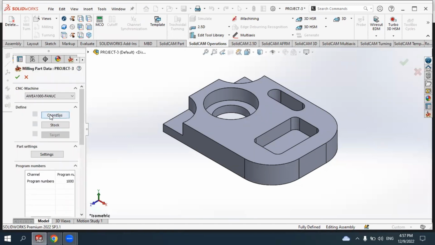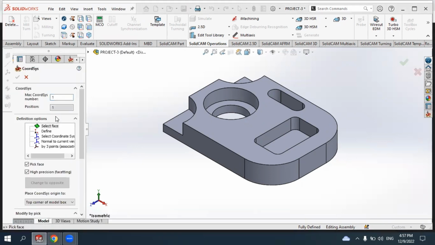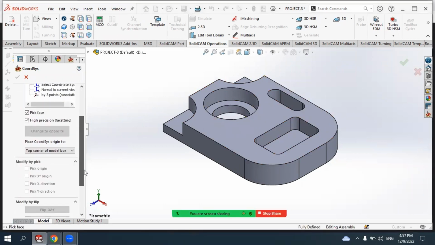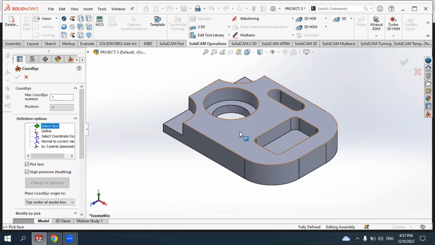And here you need to define the coordinate system. Click the coordinate system, and let's put it on this face exactly in the middle. Let me check here: this option is the top center of the model, and here select this face of the model.